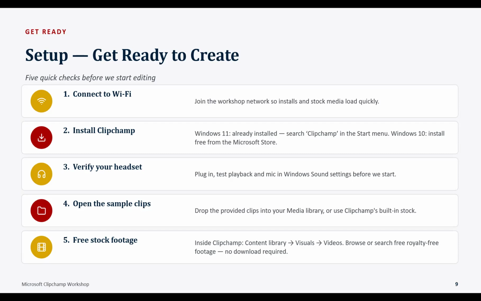I downloaded it on my phone. I have it as an app on my phone, as a standalone app. Clipchamp? Yeah. Really? Okay. Carl's saying that he has a standalone app for Clipchamp. That wasn't what I found.